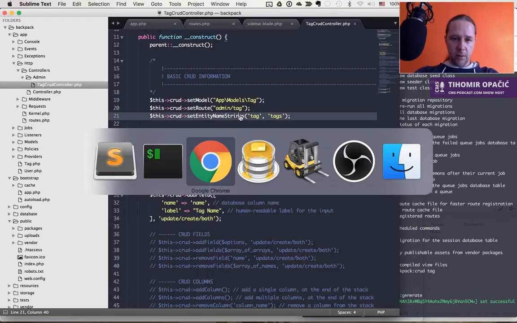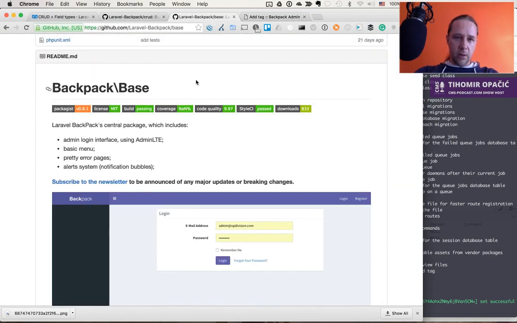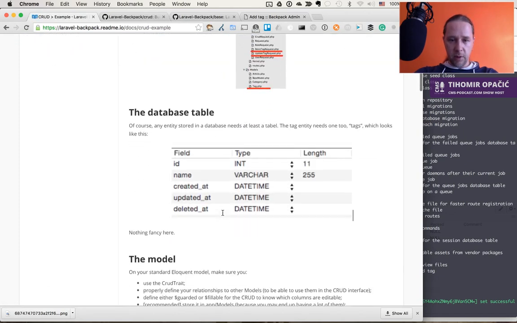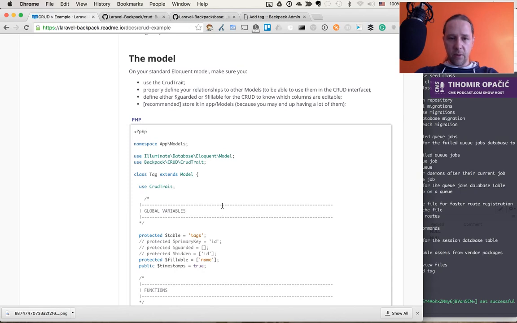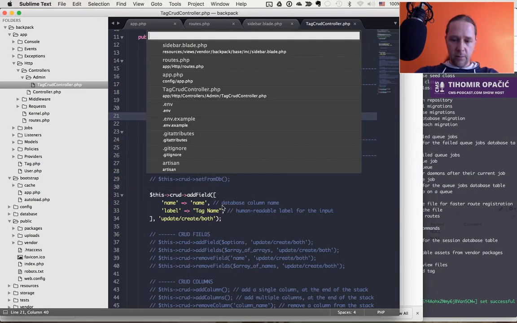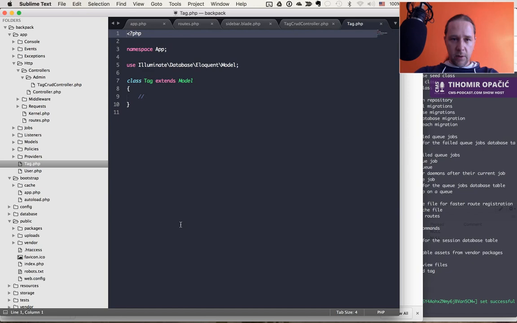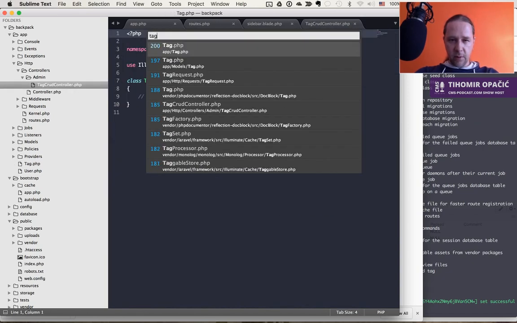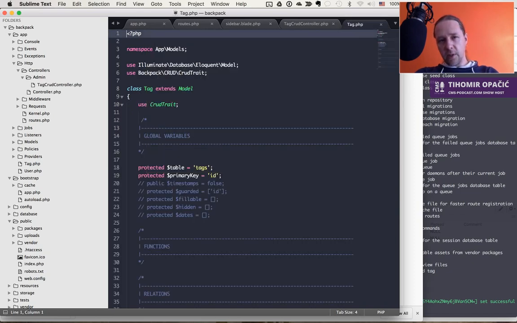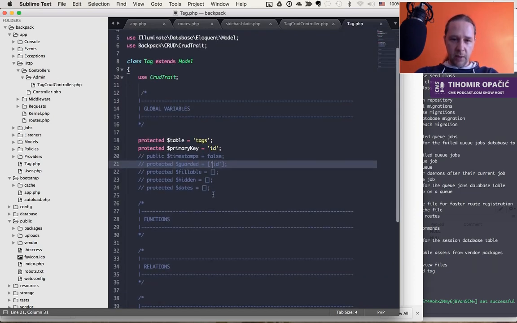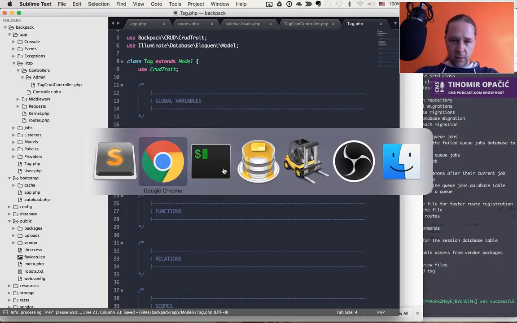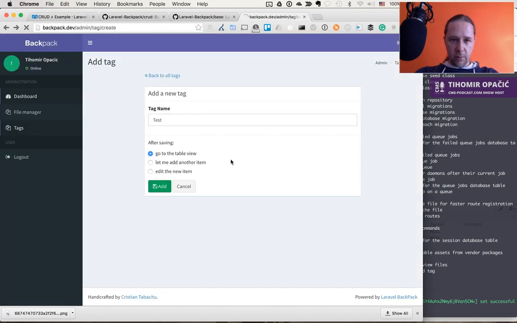All right, let's go back to the documentation page, and these fast and simple methods sometimes just don't work if you don't follow through the documentation step by step. So let's look at our model. So our tag model, I actually have two. Supposedly this is the one that I would use for front end, and this is the one that's used for back end. So first of all, we need to have our fillables set. Let's see if this cured the problem.